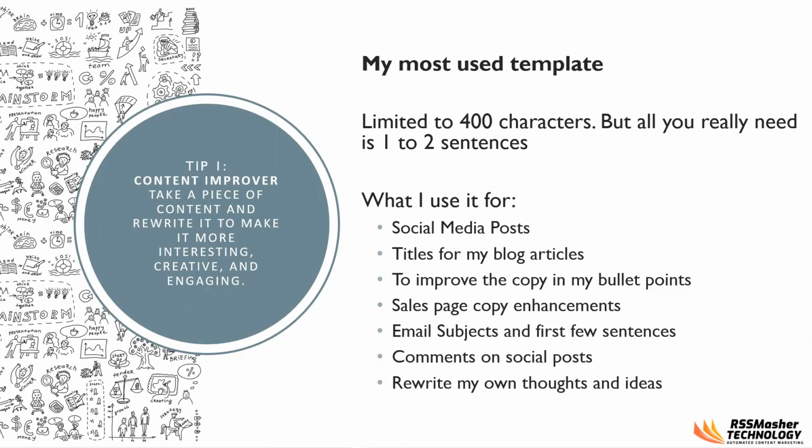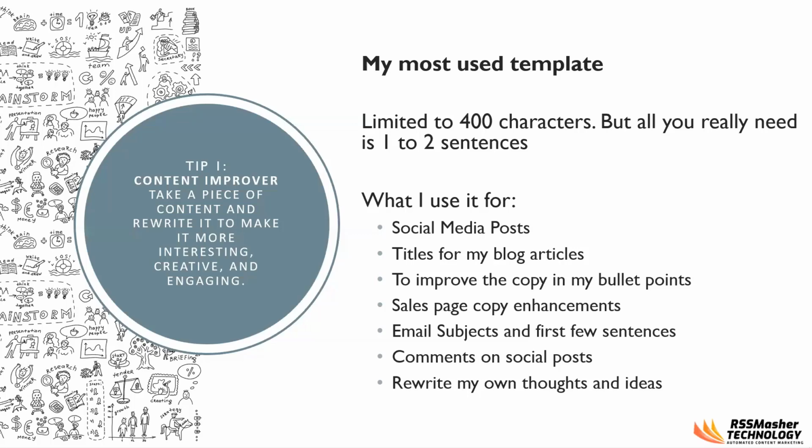Use it for email subjects and the first few sentences where you would tease the audience to set the hook on any marketing content. And I started using this for commenting on social posts that are not mine, but they're in other groups that I go to. So I want to make a really professional looking appearance. I'm going to go to Conversion.ai and let them write my comments for me, and also rewrite my own thoughts and ideas.